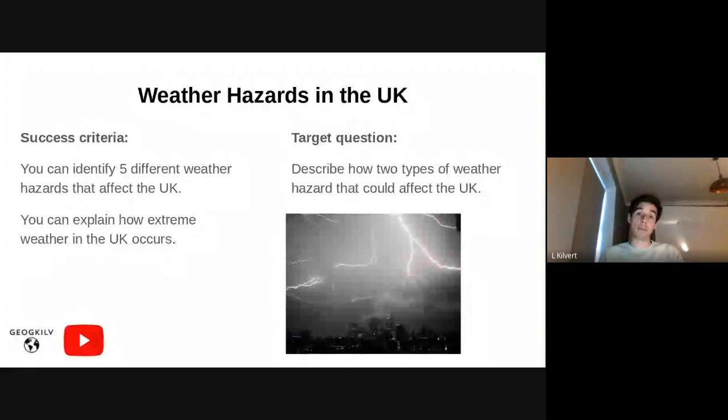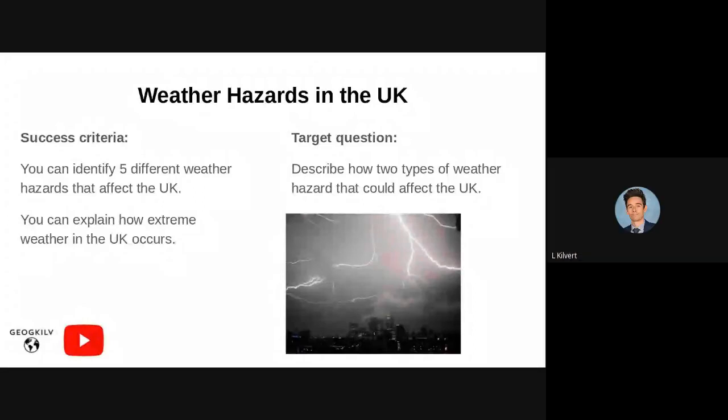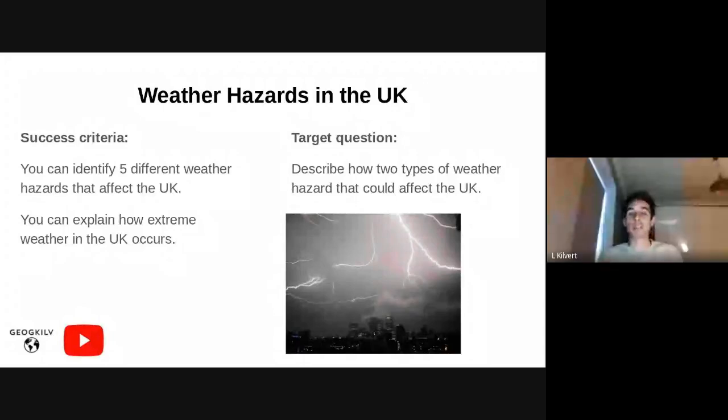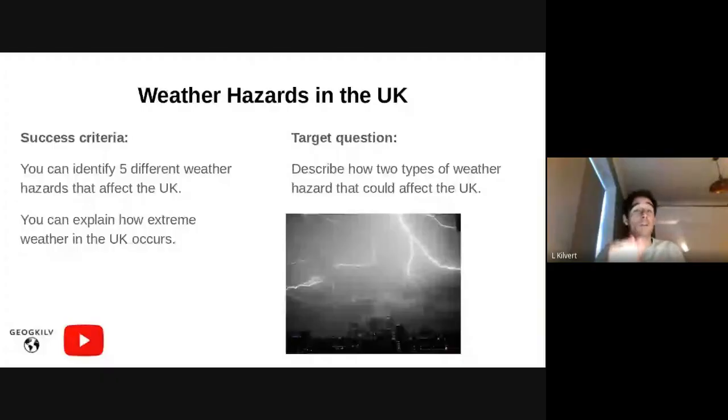So if I were to give you an example, I could say one weather hazard that impacts the UK is heat waves. Because of heat waves, we end up with droughts and reservoirs and rivers running dry. This means that it's difficult to get water supplies. Therefore, it's hard to water crops, which leads to crop failure. And what I've done is I've taken a really simple sentence and I've used those connective words: therefore, this means that, consequently, in order to explain the knock-on effects.